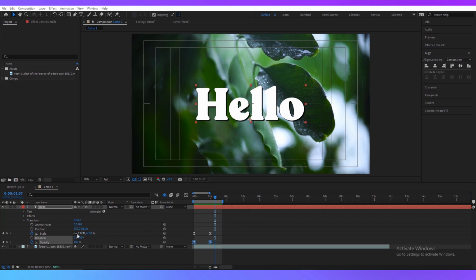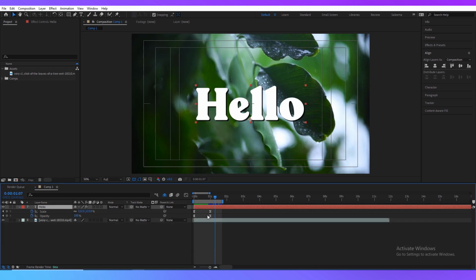If you want to, in the same way, you can play with other properties like position, rotation to get the desired motion. If we want to see only the properties that have keyframes on them, we can select the layer and then press U on our keyboard and it will hide every other property.